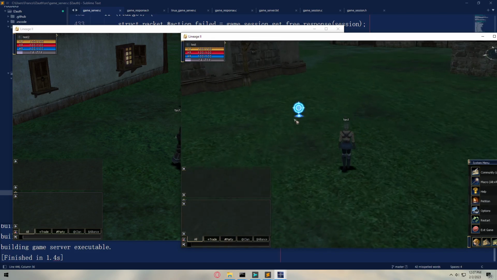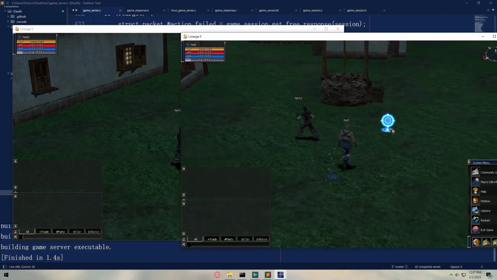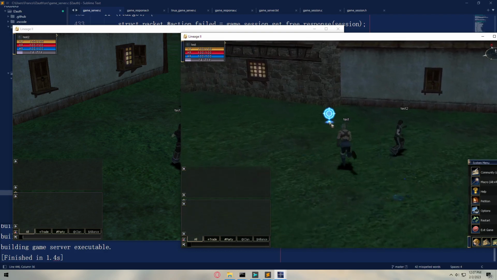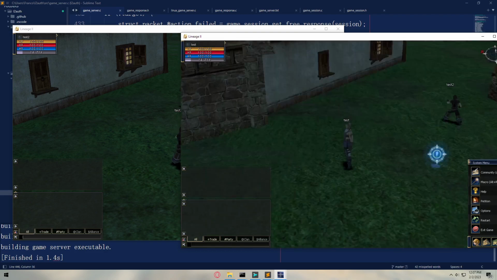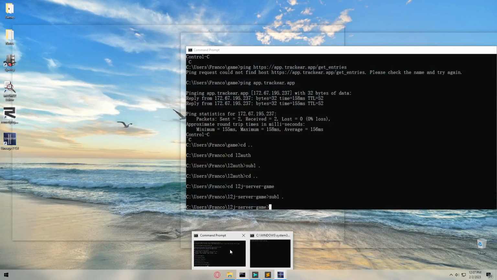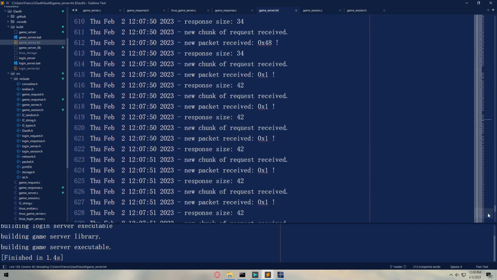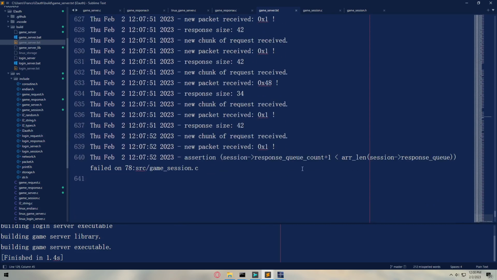And increasing the buffer size seems to, nope, there we go. So we crash. Let's see what we got now. Yeah, again, we're getting the same issue.